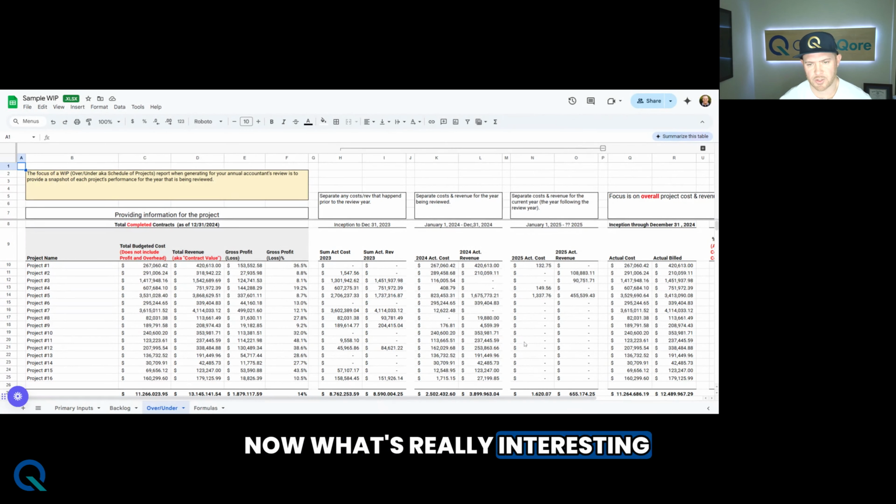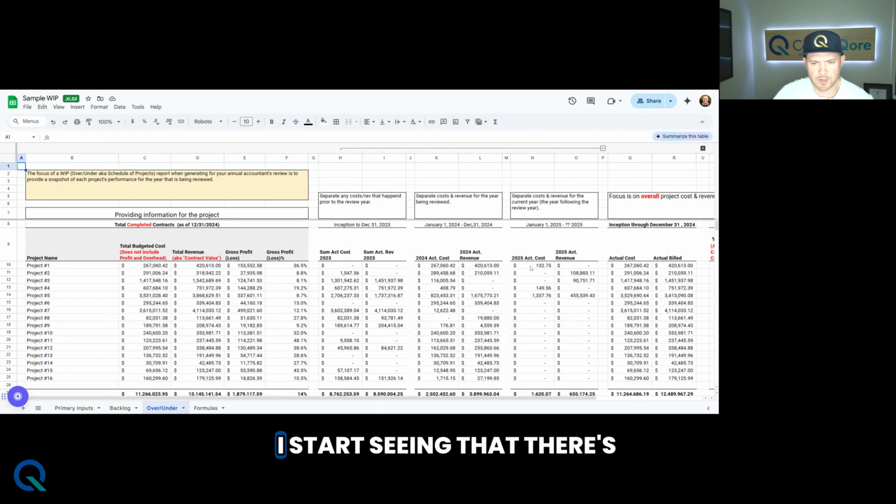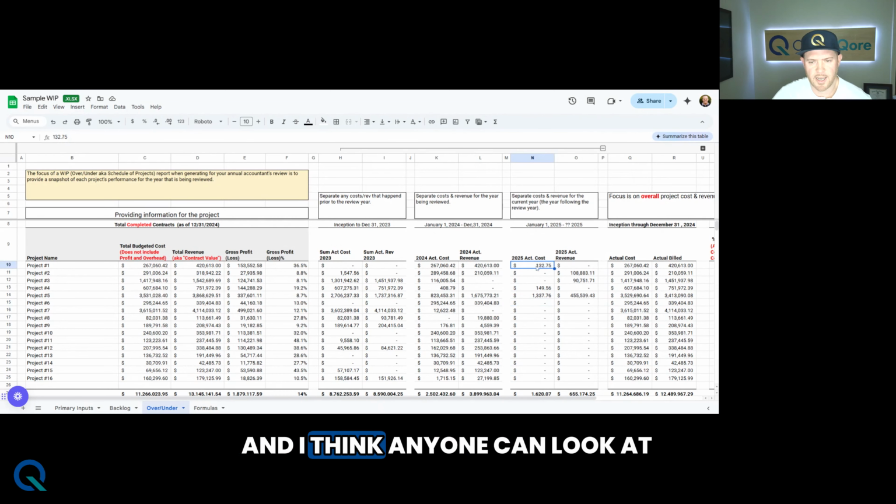Now, what's really interesting is when I move over to 2025 and I start seeing that there's still activity for projects that were reported to be complete at the end of 2024. So this starts to become a really fun question. And I think anybody looking at this, you might have an idea on what happened.